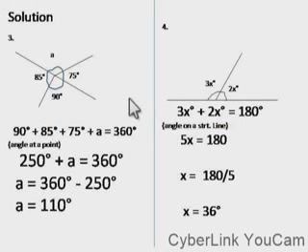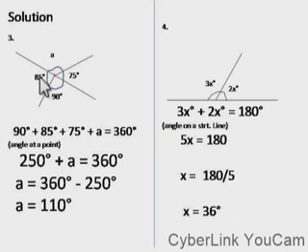Now let's quickly move to the other solutions. Here we have angle at a point, and we already know that angle at a point is equal to what? 360 degree. That means we have to add everything we have here and say equal to 360 degree. The reason being that we're talking about angle at a point. So here we say 90 degree plus 85 degree plus 75 degree plus a is equal to 360 degree. Can you tell me the reason why we say equal to 360 degree? Yeah, I believe somebody must have gotten the answer there. The reason is because it is angle at a point, and angle at a point is equal to what? 360 degree.